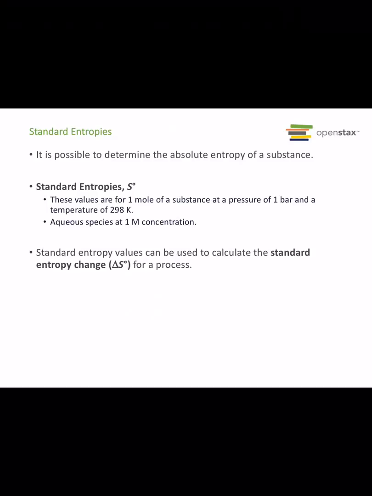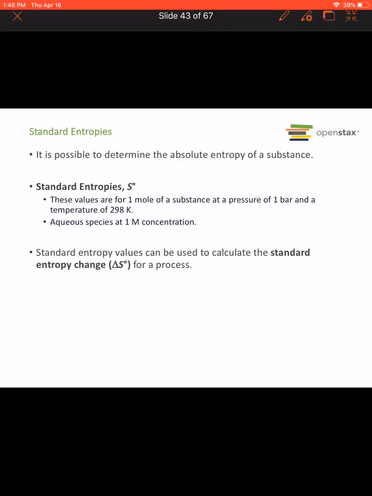So we know that the S of a pure substance at 0 Kelvin is going to be 0. But how do we calculate the entropy of a system that is not pure and perfect? And so this is where we're talking about standard entropy. And so you're going to see these two, and I want you to know what that means.